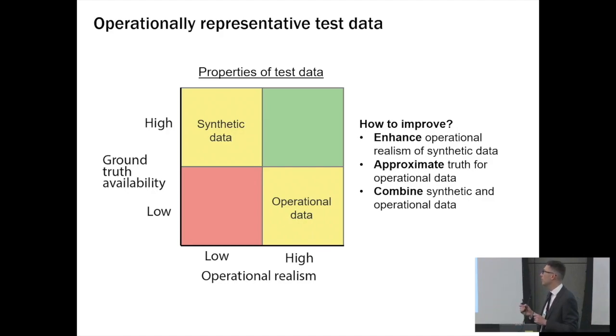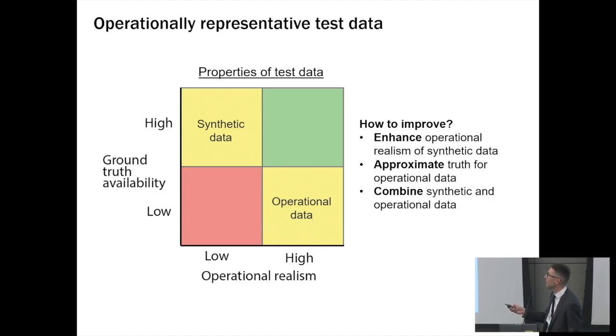But with data integration systems, having operational data is not enough. You also need to know something about the underlying reality of the world that led those sensors to send you this information, because that's what you're trying to predict. And if you don't have that ground truth information, it's going to be very difficult for you to evaluate or grade the guesses that your system is making about the underlying truth, right? And so you end up with this sort of tension here, where you really want to give operationally realistic data, but you don't have ground truth information about that, so you won't be able to grade the system's responses.